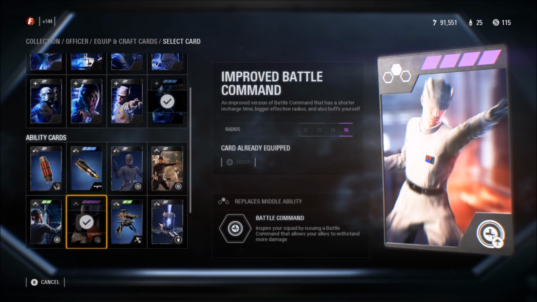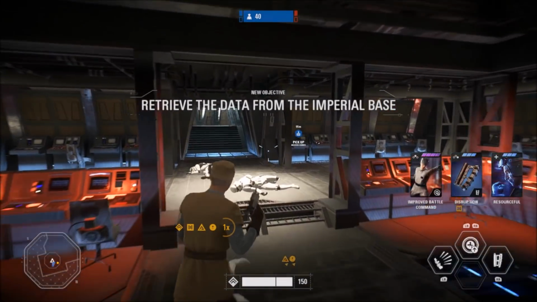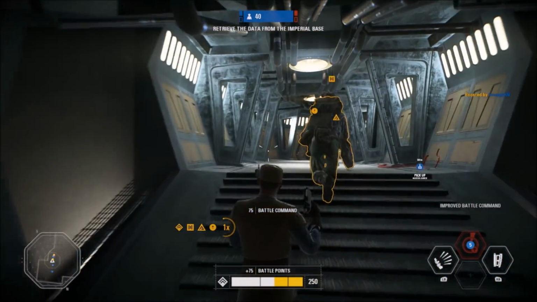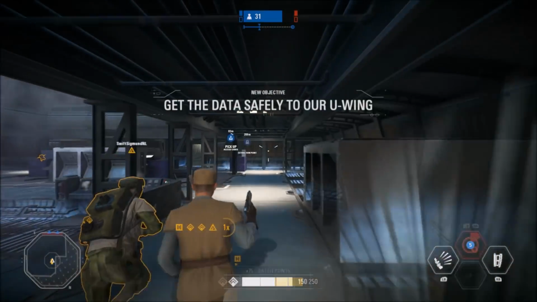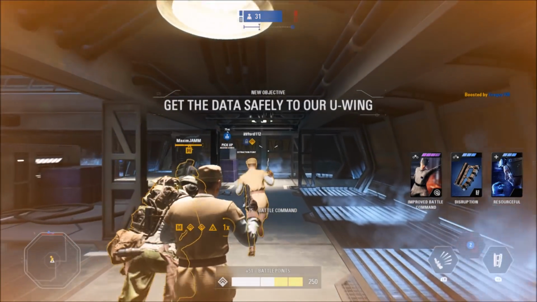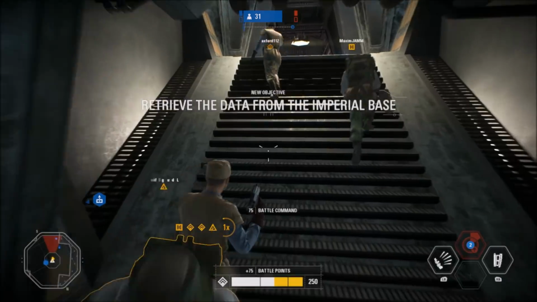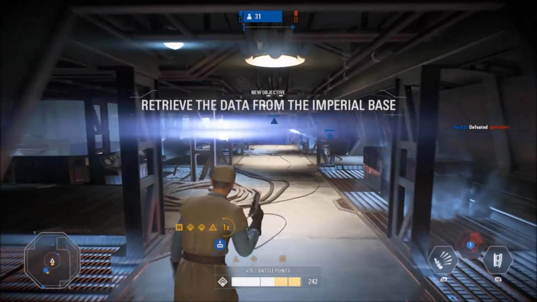And sticking with the Officer class, we've got the improved Battle Command up next. This not only gives yourself temporarily more health, but also your team as well, so you're helping out yourself and the rest of your team. Any of your teammates within the radius when this is activated gets a health boost, allowing them to stay alive longer and withstand more damage.